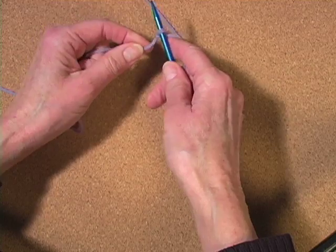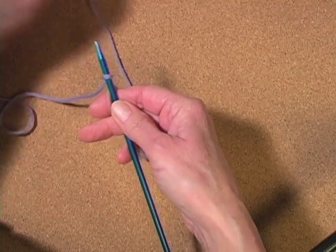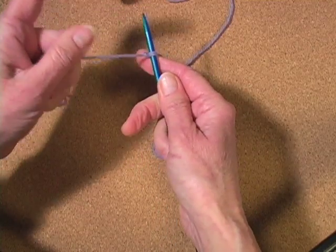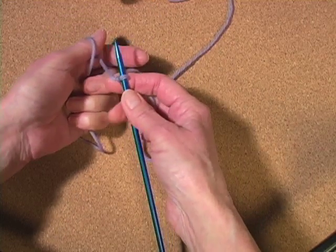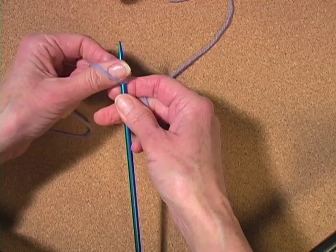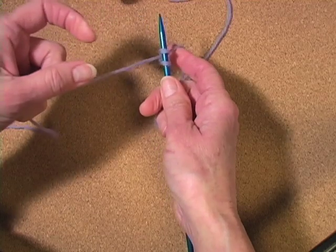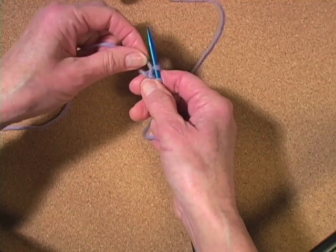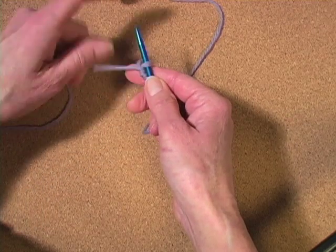And it's really important to make this loose. That's what I want to tell you first. And the reason is this: if you look at what you're making, and I don't do it the conventional way, I do it the way I learned 100 years ago, and so I wrap that around. Notice that I am making basically two loops. There's a loop in this direction, and then a loop that's on the needles.